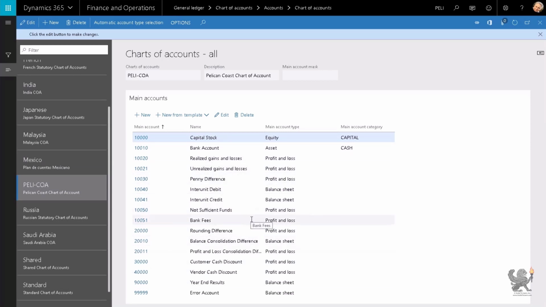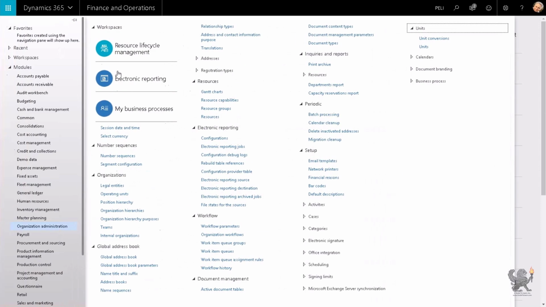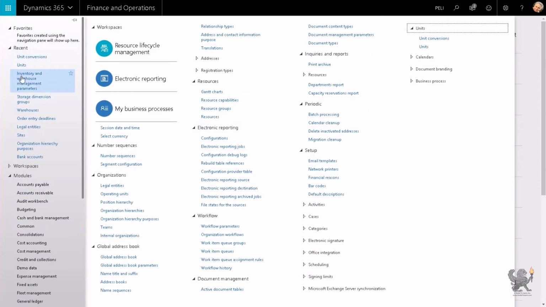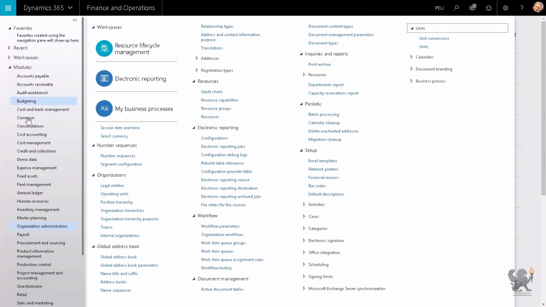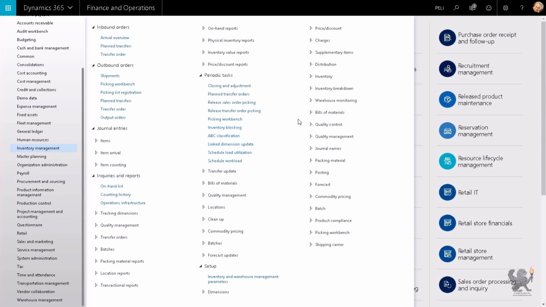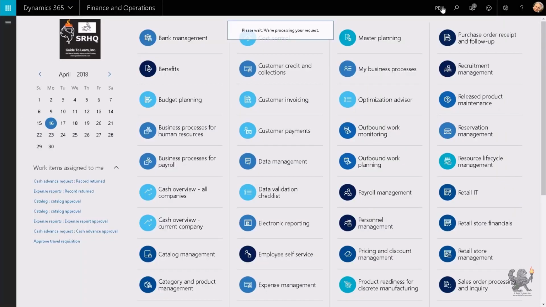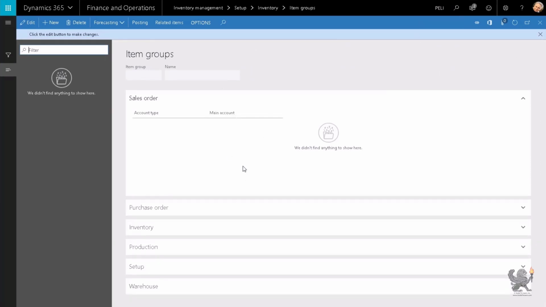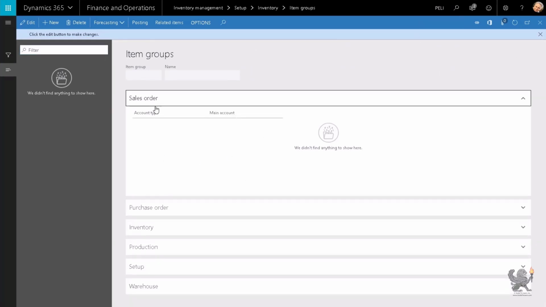So we need to actually be able to have enough information in regard to linking a series of different activities within the item group, which I'd like to show you in another tab by going through inventory management and taking a look at the inventory area of the setup and clicking on the item groups. As you notice, for the brand new legal entity that we have created for distribution and trade, nothing has been created. And there are a few fast tabs, as you see.